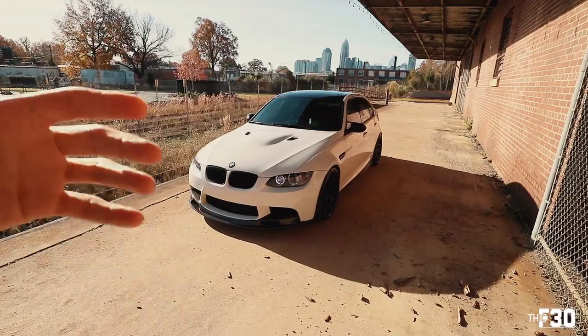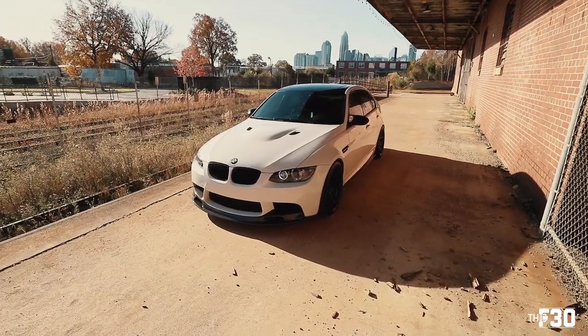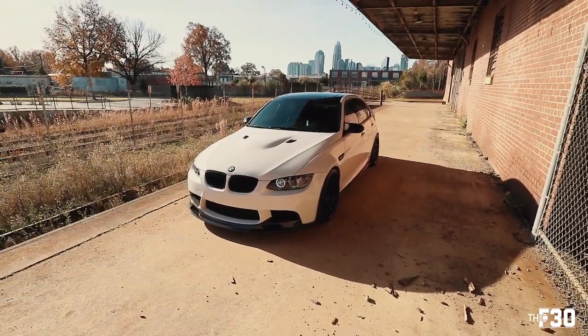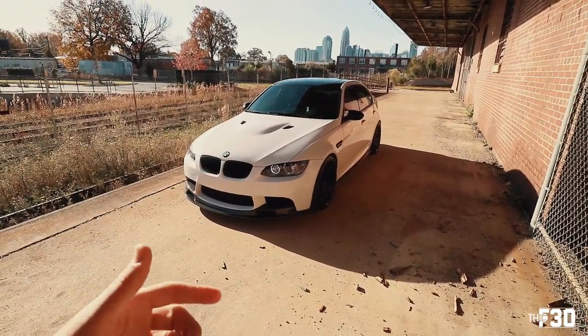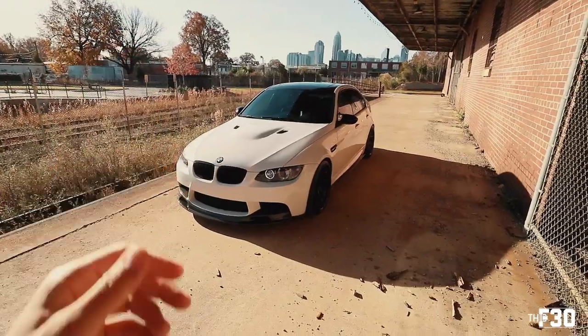Really, this just takes a lot of time and practice to learn your car, learn your camera, and learn the area that you're shooting in. The more that you practice and the more that you do this, just like anything, the better you will get at it. Right now the lens that I'm shooting on is an 11 to 22 millimeter, which is really great for vlogging because it's super wide. I can get really close and it shows everything in the picture. However, it doesn't work that well for photos.